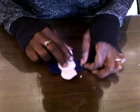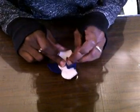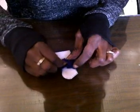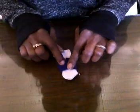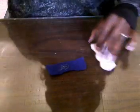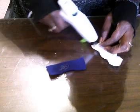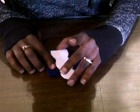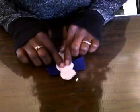So what we're going to do is I'm going to take the blue that I already cut, and this is going to be his vest. Because I want my Santa Claus, my snowman, to have on a vest. So I'm just going to put a little bit of hot glue down on here. Put a little bit here. Stick that down. And we're just going to put that right about here.